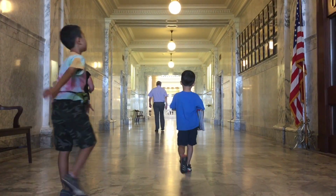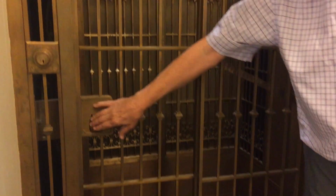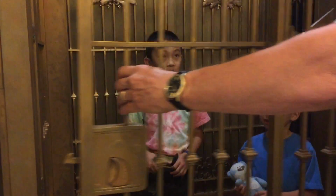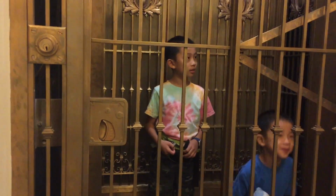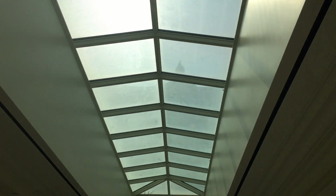From the center of the rotunda on the ground floor, we're looking upward to the dome to see 43 stars, which indicate that Idaho was the 43rd state to enter the Union. Now we're entering an old elevator that looks like a jail. Does it go up? Tour continues into the basement. This part is very well lit to keep with the theme Capital Flight.